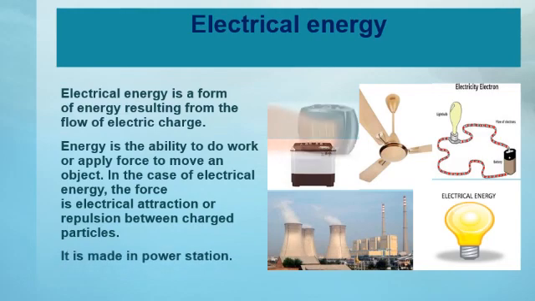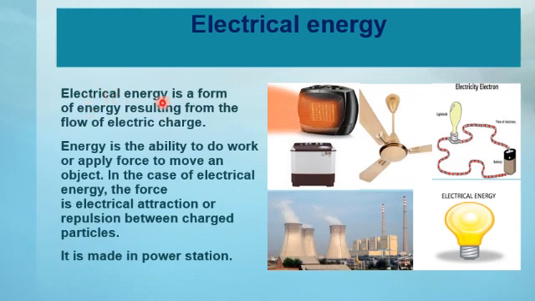Electrical energy. What is electrical energy? Electrical energy is a form of energy resulting from the flow of electric charge. Energy is the ability to do work or apply force to move an object. In the case of electrical energy, the force is electrical attraction or repulsion between charged particles.